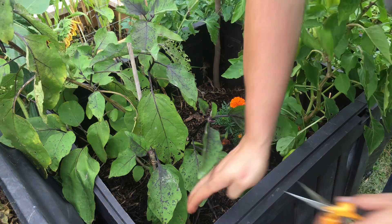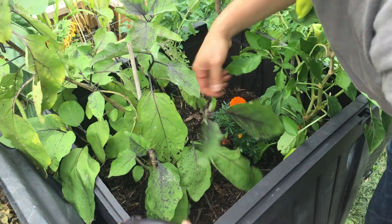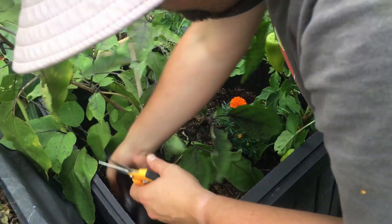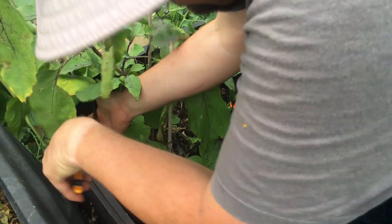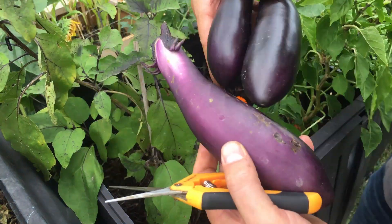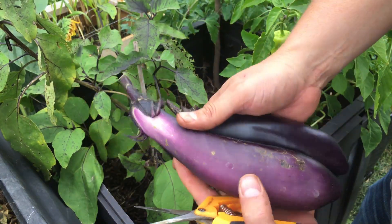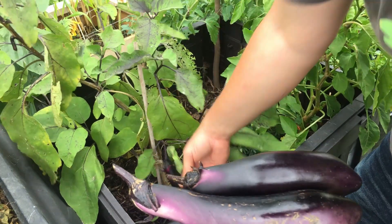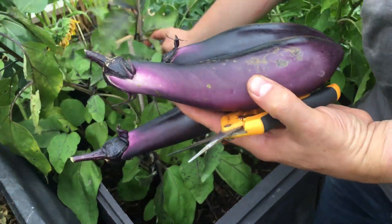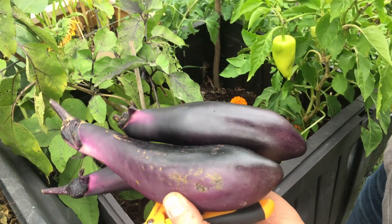We're a little bit farther down in compost row to see what we have here as far as eggplants go — remember we just harvested a bunch of eggplants from here last week. This one's a little light but here we go — three beautiful eggplant coming out of there, and there's actually another one right here we're going to give another day. There's more coming in even farther up — so prolific!